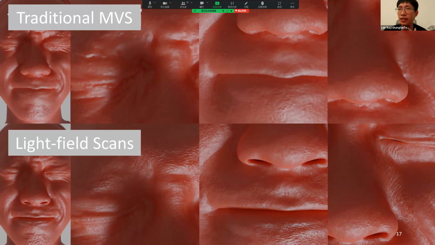This kind of geometry detail comes from photometric stereo, or the lighting conditions. The lighting information provides the geometry shading. This shading information tells us how the geometry, in terms of bump map or normals, runs across the facial regions.